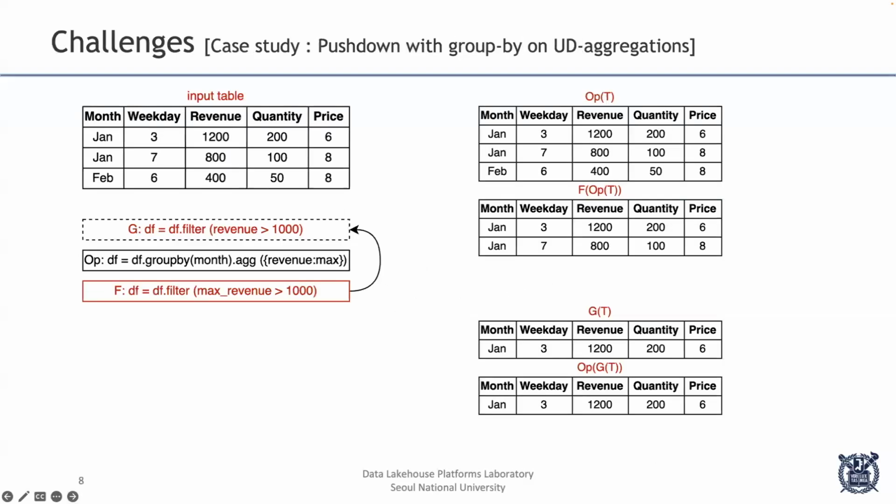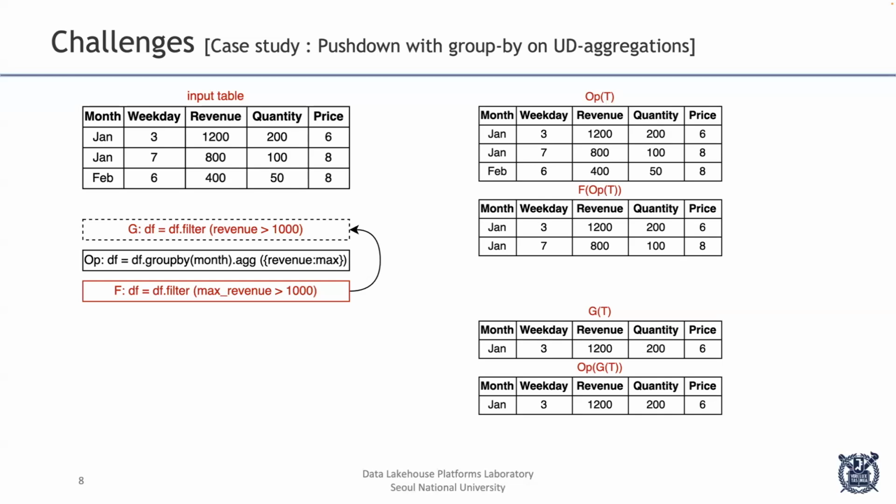So in this figure, it shows the same query as earlier. It's a group by operator implemented with Pandas API with the maximum aggregation on the daily revenue. So the result of the group by goes through a filter F, which selects rows where the maximum revenue is more than 1,000. And the output table will only include the rows for January because only January has a maximum revenue greater than 1,000, right? So when we perform OP of T on the input table, we do the group by, and then we select which month has a daily revenue more than 1,000. The maximum revenue for January is 102,000, and then the maximum of February is 400. And then we filter, which means we check which one is more than 1,000, which is only January. So we end up returning these rows. That is the result of the query.